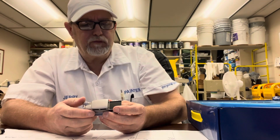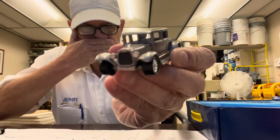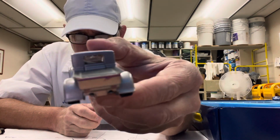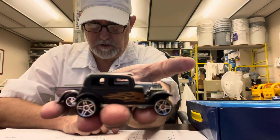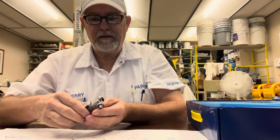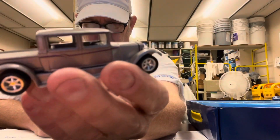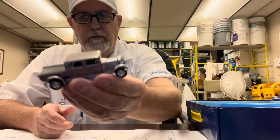It's kind of got a lavender color, maybe, black grill, kind of white headlights, has the dual exhaust pipes you can see back there in the back. It's a little longer than these other cars that I've been showing. Let's see if I can show an example. There's that much more sticking out from this car. It's got kind of a purplish, a little green stripe going down the side. A couple windows. There's seats up front for a couple people, maybe two or three people on the back of that.